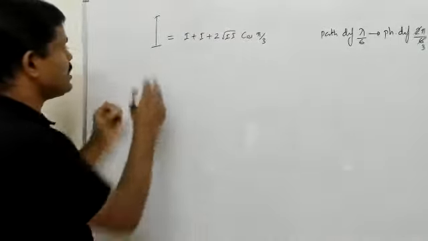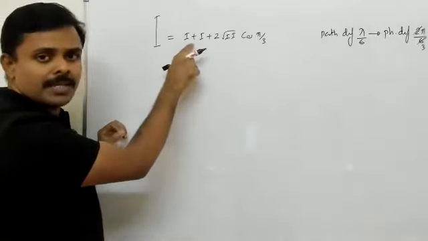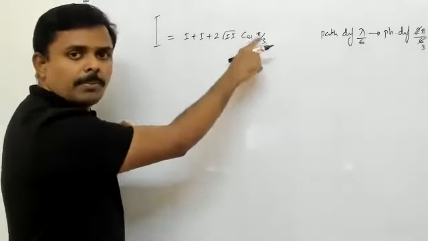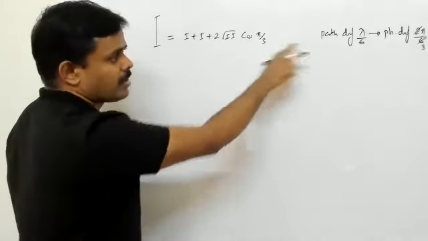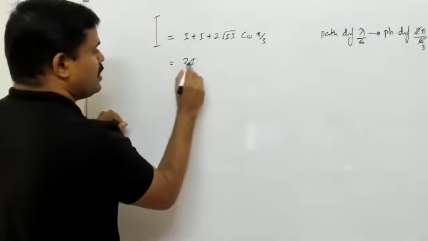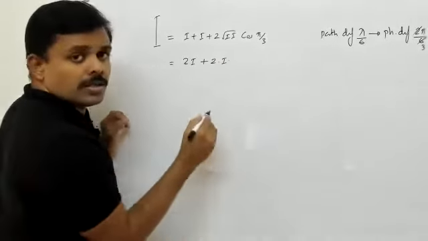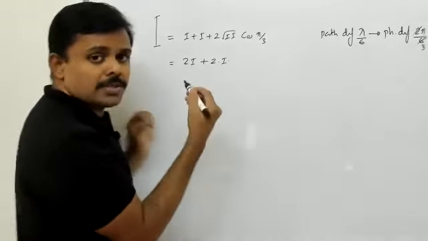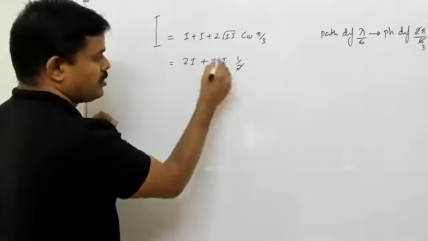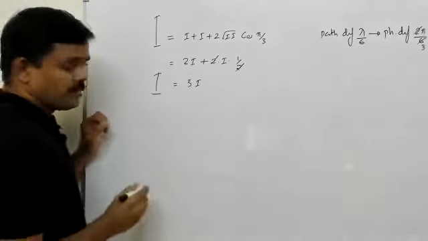They have called it by the name I, so I use a bigger I there. Bigger I is equal to I plus I plus 2 root I into I cos pi by 3. Why pi by 3? Because phi is pi by 3 there. Let us simplify this. I plus I is 2I, plus 2 into root I into I, cos pi by 3. Cos pi by 3 is cos 60, which is 1 by 2. The 2 and 2 are cut. 2I plus I is 3I.